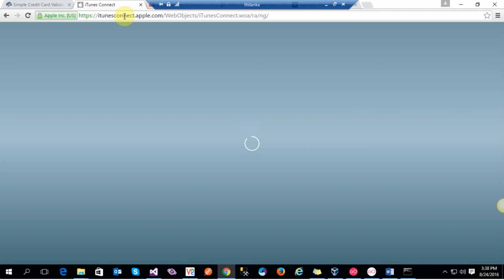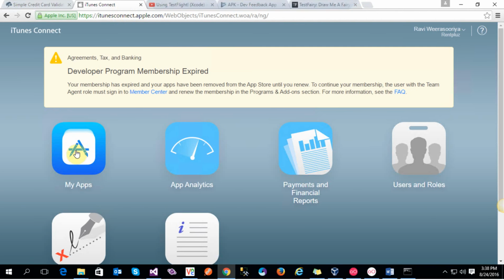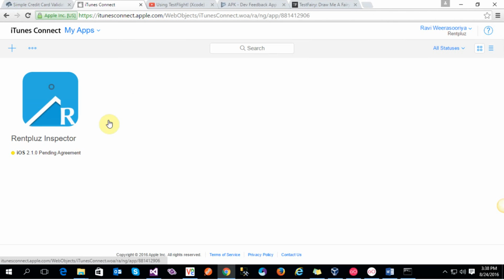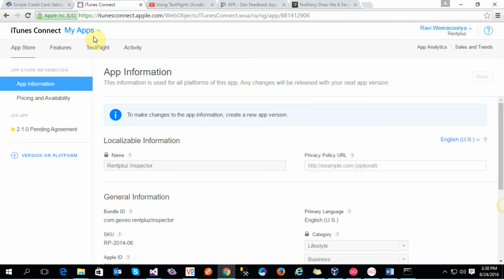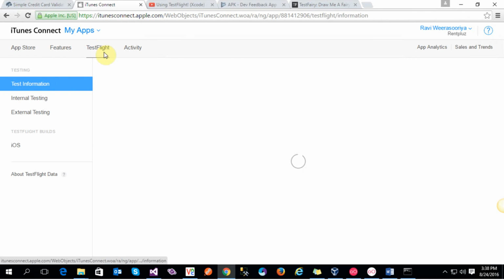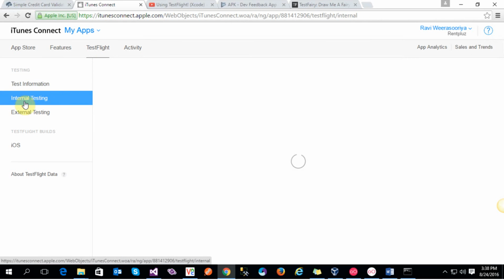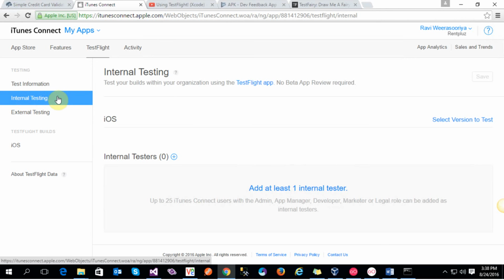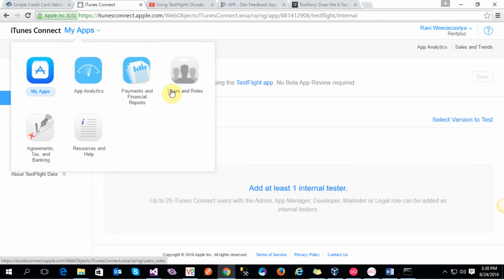With iTunes, you can easily upload the app to iTunes Connect, and once you select this application, you can see TestFlight here. With this, you can do internal testing if you wish to, but you can do the internal testing only with the users you have in iTunes Connect under users and roles.